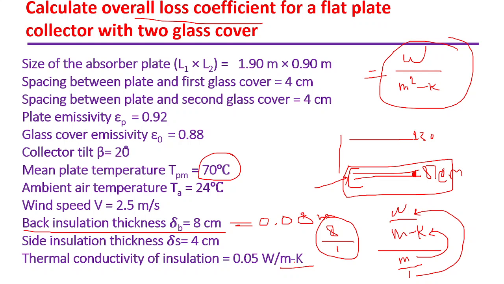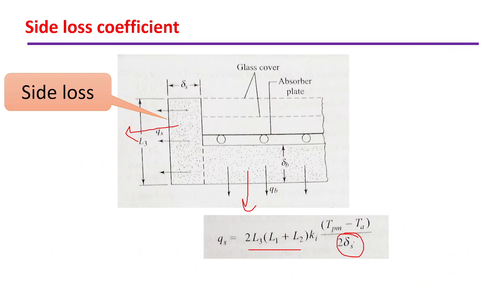Shall I go back to the equation? Okay, sir. Yeah, so let me know the values for L1 and L2 first. 1.9 plus 0.9, sir. Yeah, so this one, and the value for L3. L3 is not given in the question, sir. Yeah, L3 is given. It is depicted in the picture also. It is the total length.